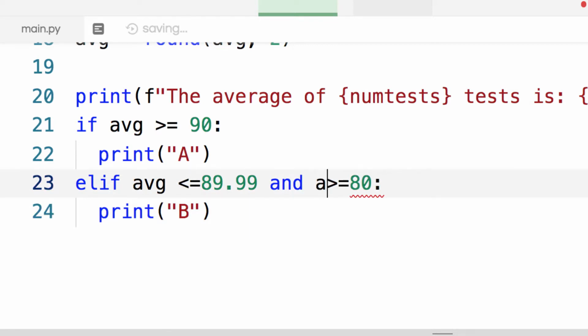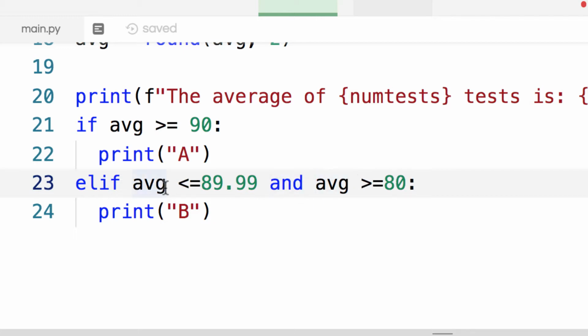do here is you have to put AVG. You have to put that again, even though it's kind of more typing. You have to put that twice. You have to put the variable each time when you have this kind of operator here in the middle, this kind of separator that's joining these. So you have to make sure that you restate the variable when you do that.